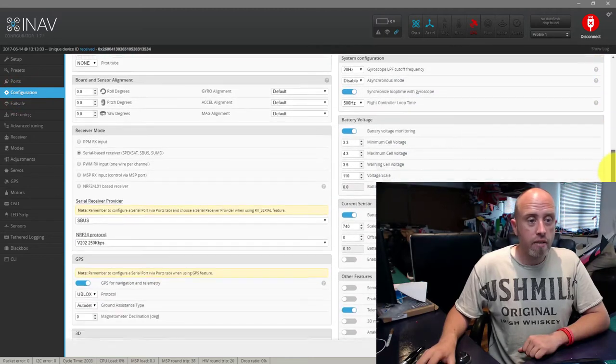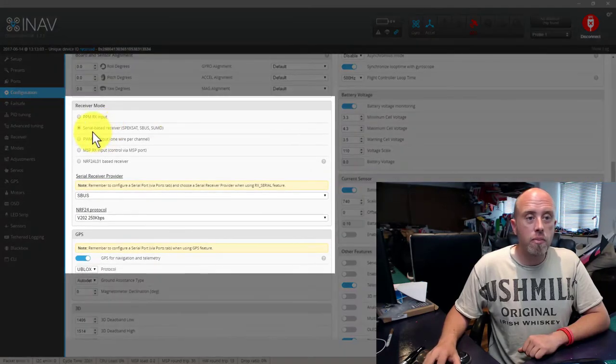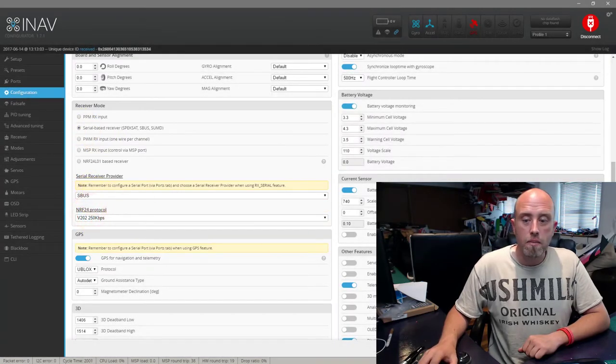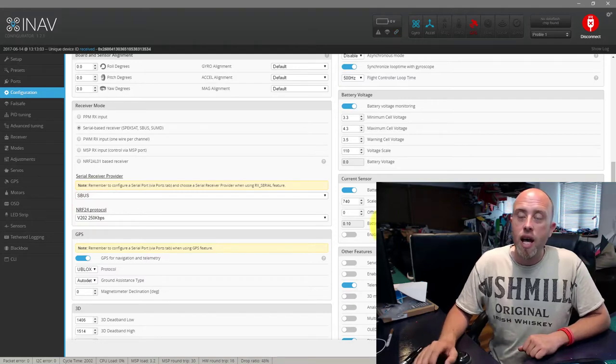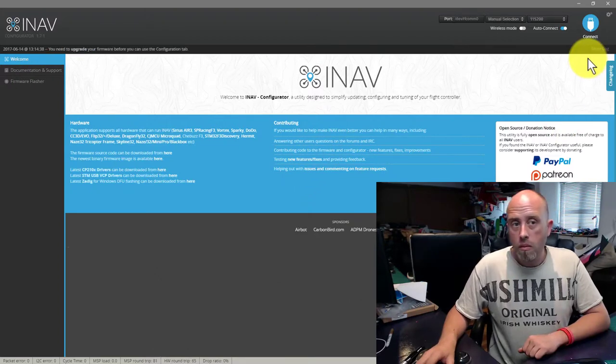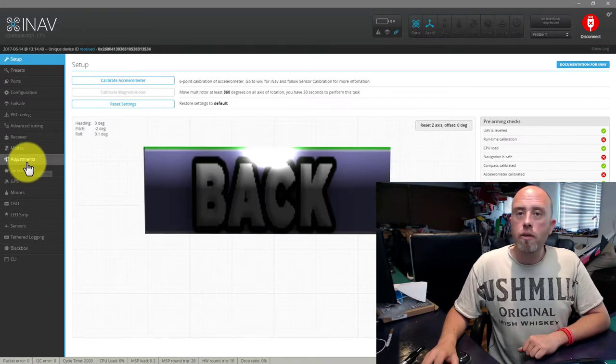Then on the configuration tab, scroll down. So let's scroll down and you'll see that I've got serial based receiver checked. And then from the drop down box in here, I've chosen SBUS. Brilliant. So I'm going to quickly press save and reboot. Wait for that to finish. Wait for that to kick back in again. Connect. Now, how do you know if it's working or not?